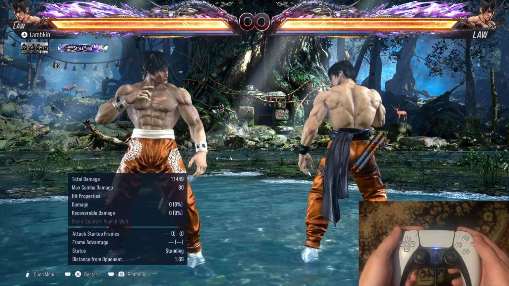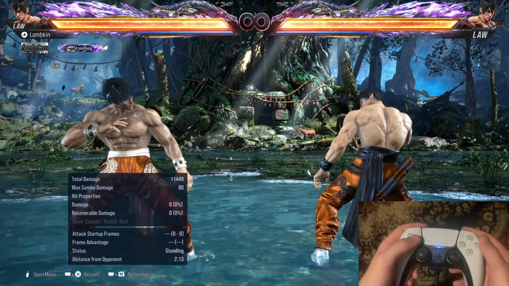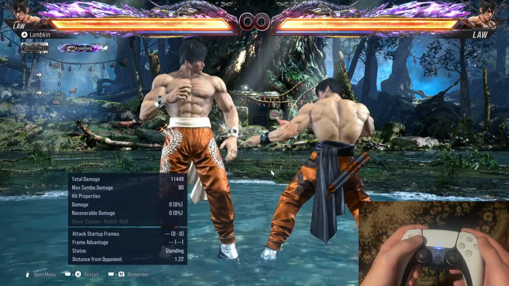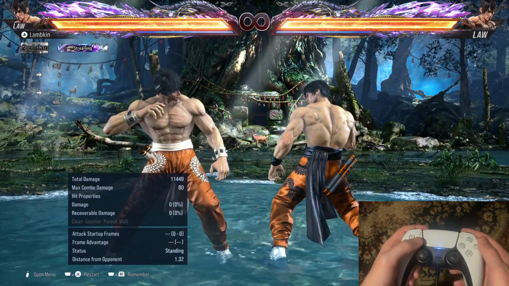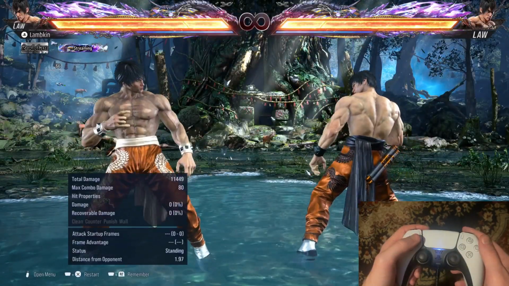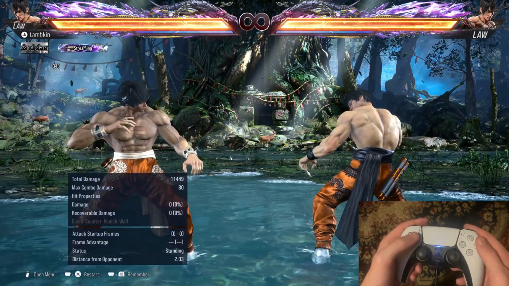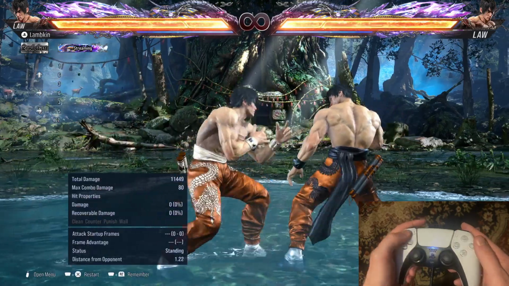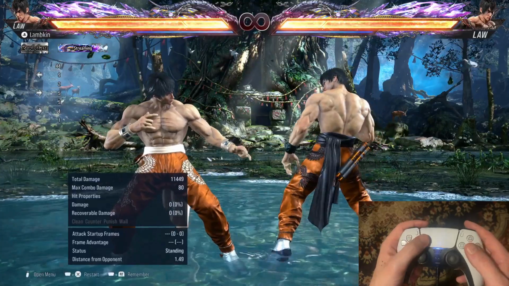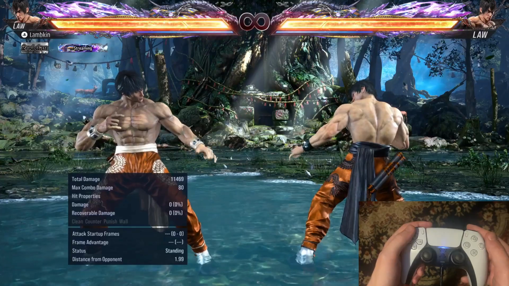Okay, so first of all, what is a microdash? Well, as the name would suggest, it is a dash, which is a forward input, but you want to cancel the dash early on in the animation. You don't need to be doing what we call a deep dash, which is letting the whole animation play out. In Tekken, you can cancel any movement into another movement or an attack. So you could do, for example, the forward dash into sidestep, something like that, or just cancel the forward dash by pressing back, or cancel it into an attack. That's basically what a microdash is.